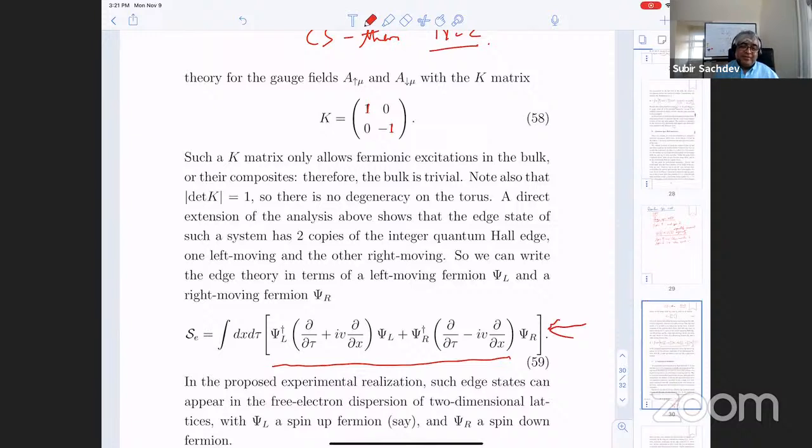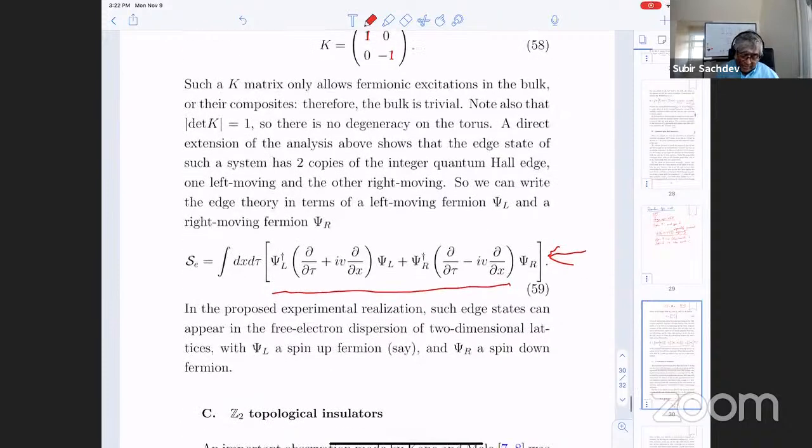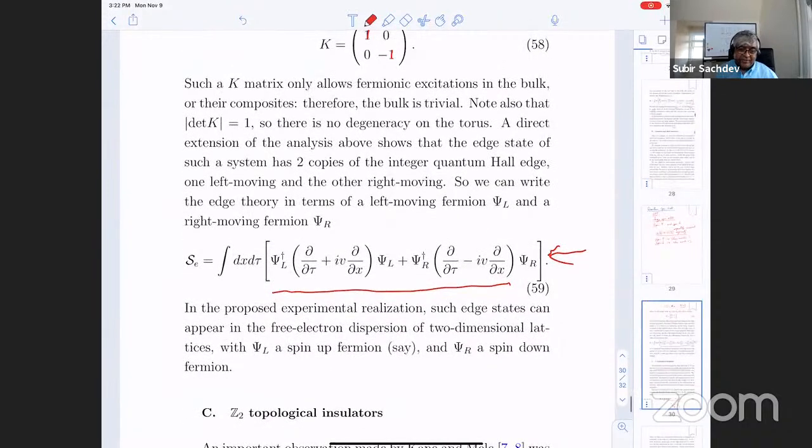So instead of having 2n edge states, you'll just have 2 edge states, one moving to the right and one moving to the left, if you turn on spin flip scattering. And that's one of the reasons it's called a Z2 invariant. And where does the 2 come from? Well, the important property of this Lagrangian or Hamiltonian is that at zero momentum, if you take k equals 0, then there's a double degeneracy.